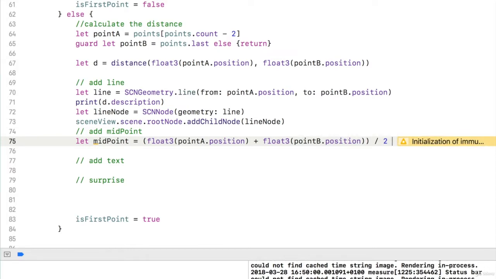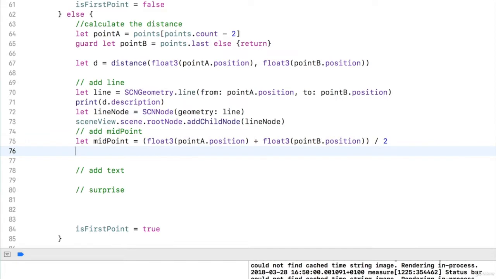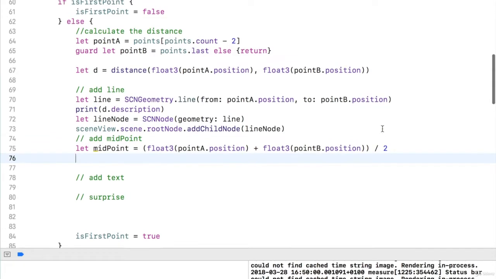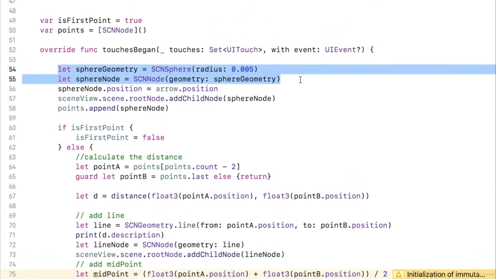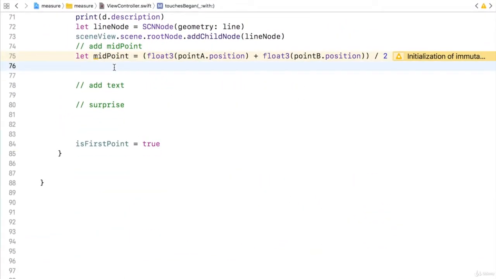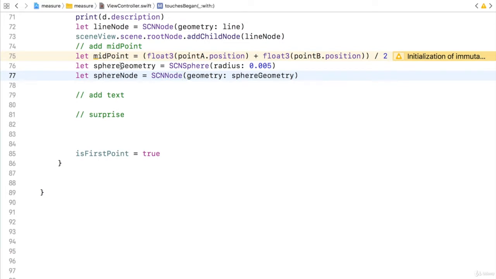How easy was that? Now, we want to create another little sphere, so I can just reuse this here. Let's call it mid geometry and mid node. I'm going to make this a little bit smaller actually, so it's going to be a 3.